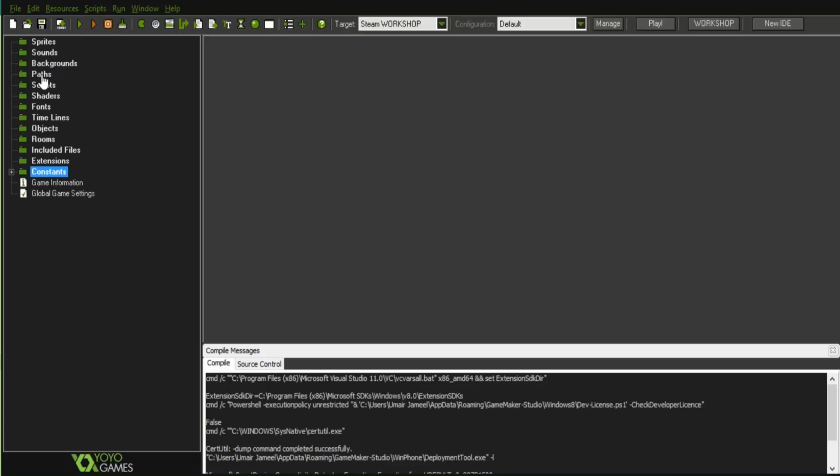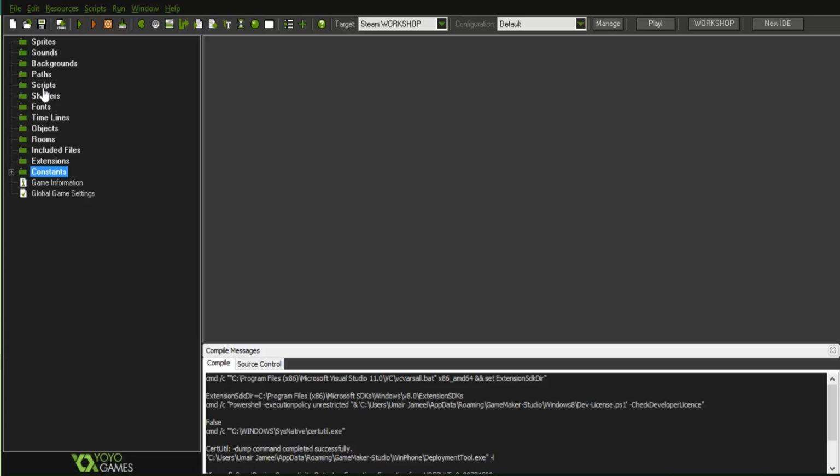The path is used for detecting our racing games, for detecting the distance from one path to another path, but we are not going to use this folder in this game. Okay, we have the scripts folder. All the code and the logic that we need to write, we add that file inside this scripts folder.